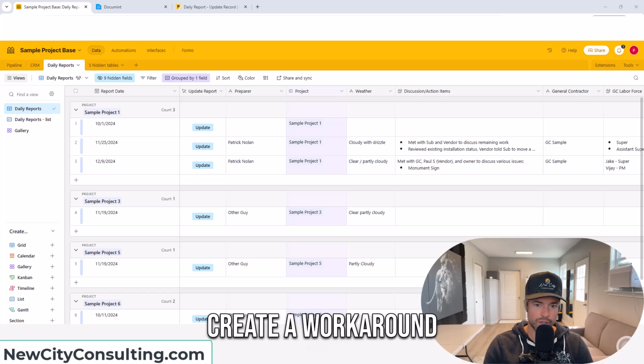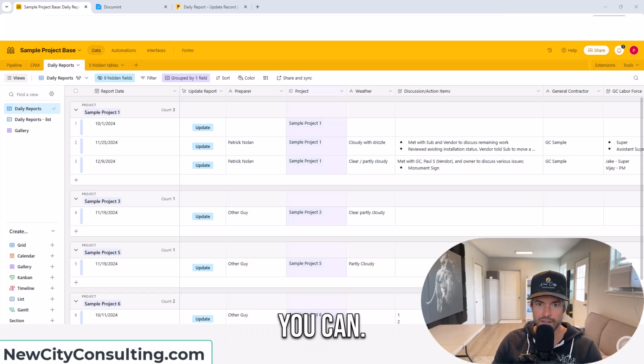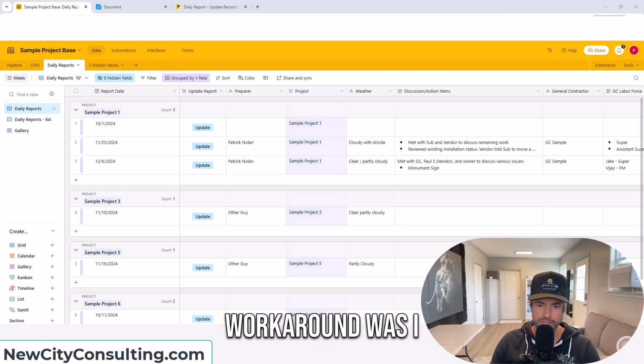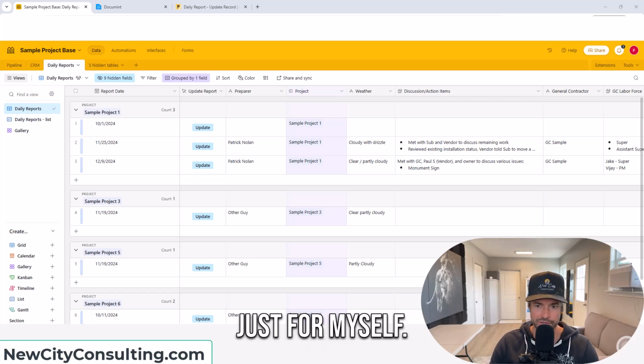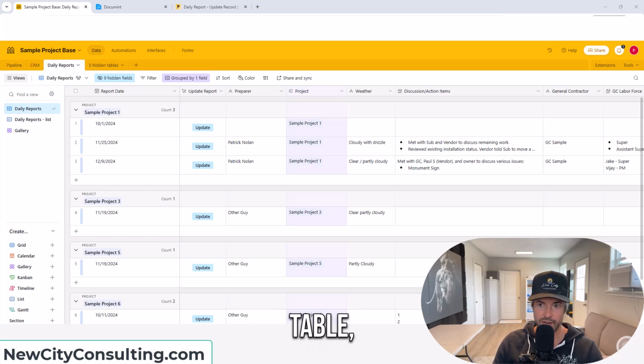If you want to create a workaround, which I've done, you can. The way I created a workaround was I created an account just for myself. I created this whole base, which is what it's called, in Airtable.